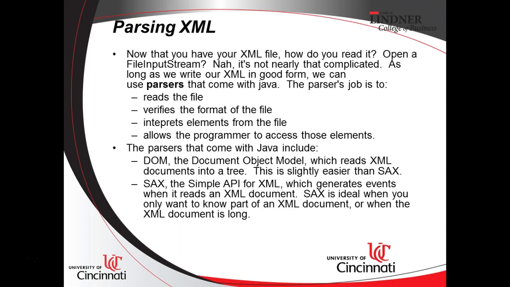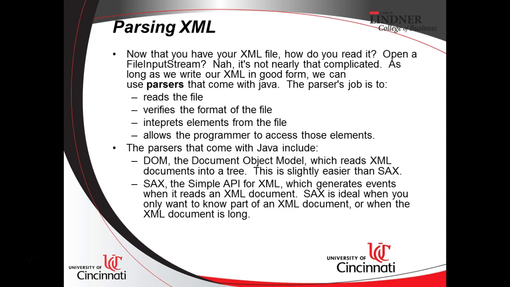Okay, parsing XML. So we have the XML. What do we do with it? Well, there are computer programs that can read the XML and can take some action based on the XML. So these things are called parsers because they will read the file. They'll verify that the file corresponds to whatever validation it should, DTD or XSD usually, then interpret the file and allow a programmer to access the elements within those files.